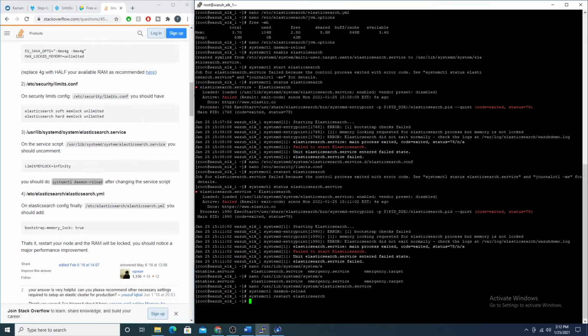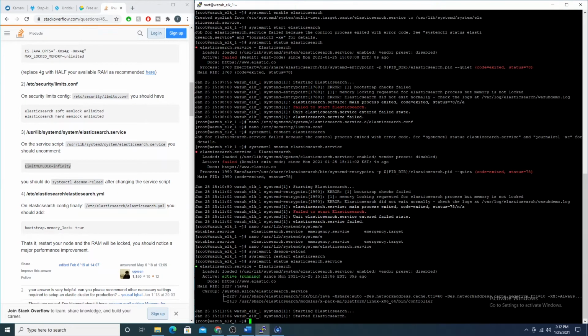So when we do a systemctl restart elasticsearch, it is looking within this directory here to run that, and we made that change of limit memlock equal to infinity there. And it looks like we are now running in a much healthier way.